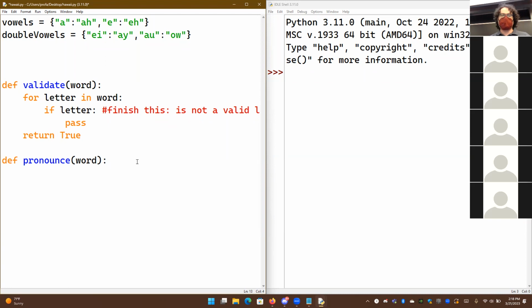Now to do this one, we'll have some output. We're going to do basically our accumulator pattern again. So output will be what we're doing, simply because we output it, and it's also easier to spell than pronunciation.